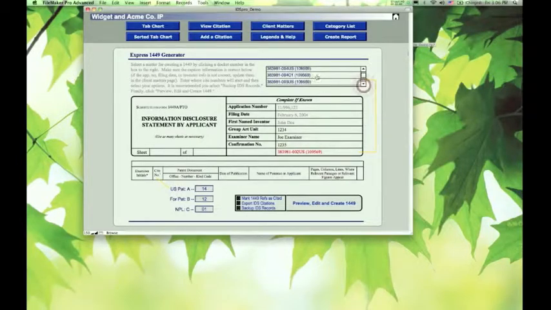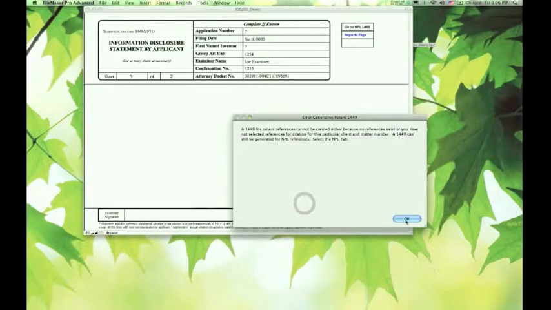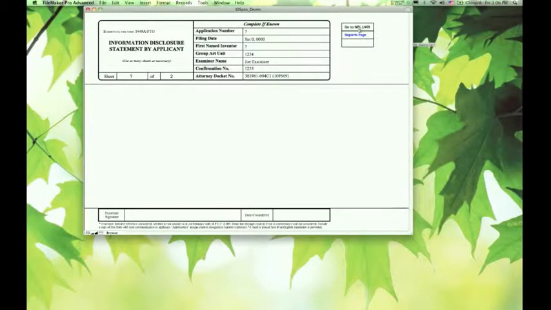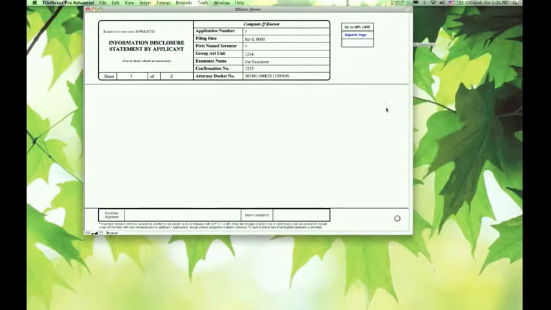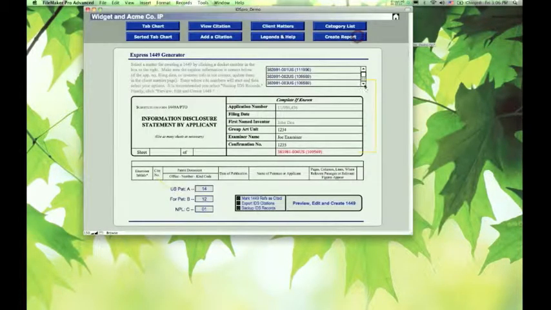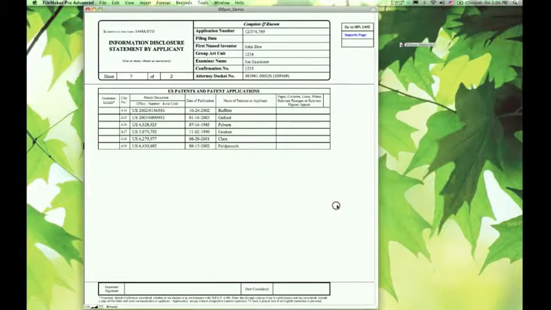We just need to pick a reference or a matter to create a report for. I'm going to just say 4C1, and let's go ahead and preview this. Now, in this case, we don't have any references, so let's go back to the reports page and see if we can find one where we do. Nope, nothing yet on this one either. Here we go. We have our US patents now automatically populated into the table. We can make changes on the fly.